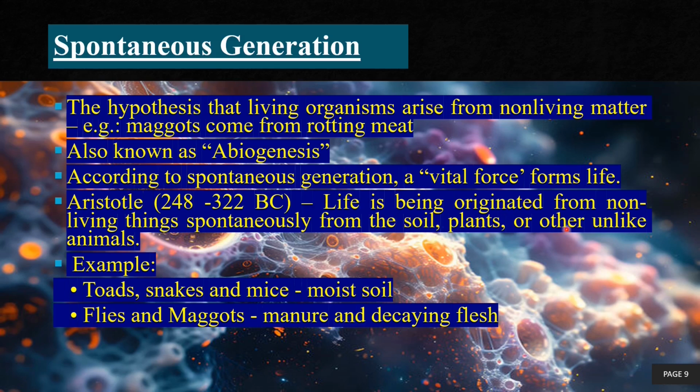According to them, a vital force, maybe in the form of God or in any other form, forms life. So the great scientist of those times, Aristotle, stated that life originates spontaneously from non-living things, from soil or plants or other unlike animals. For example, we know that snakes or toads or frogs or mice live in soil. So according to spontaneous generation, the soil, which is non-living matter, is given power by some vital force to produce living organisms like snakes and mice.